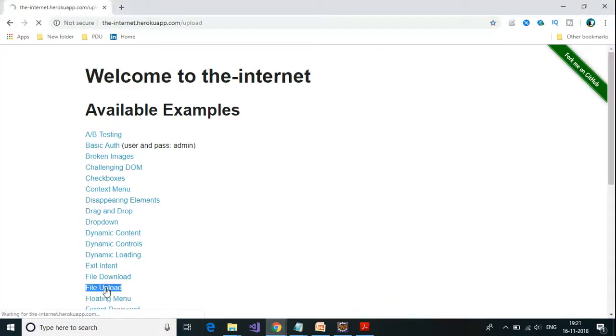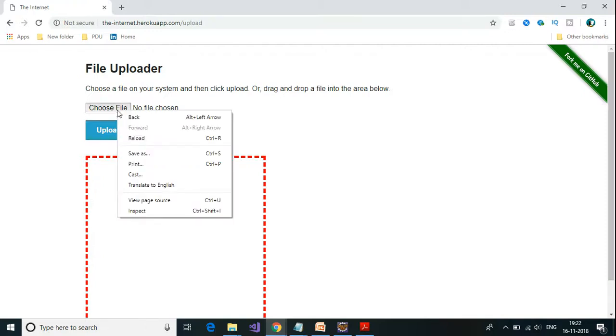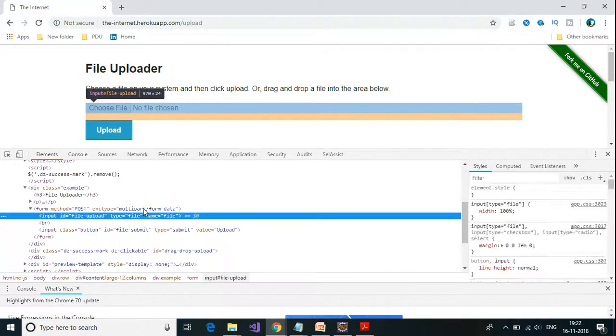After clicking on file upload, I need to click on choose file. That is the second step. To find out the XPath or ID, I'll right click on the button and click on inspect. Okay, so this has got an ID called file upload. I'm going to use the ID.